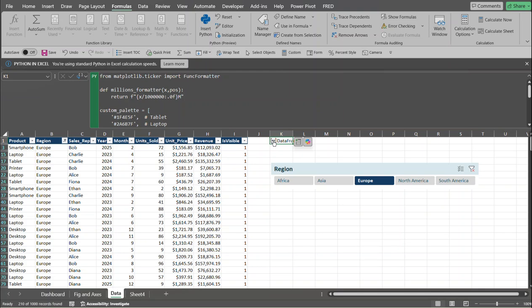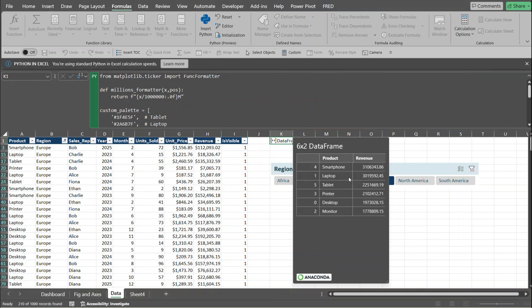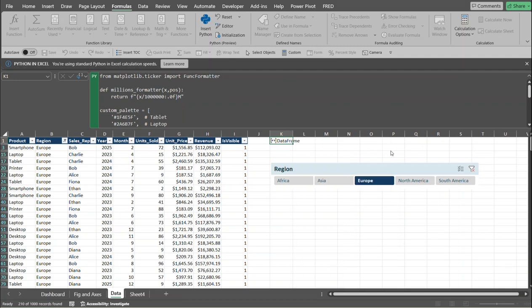So now let's click on here. Okay, so this is what we're going to be using. This is the grouped data frame now. As you can see, we have an index column and two columns here, product and revenue. So basically this information is going to be used to generate the individual bars on the bar plot. And as you can see, it's in descending order, which is what we want.